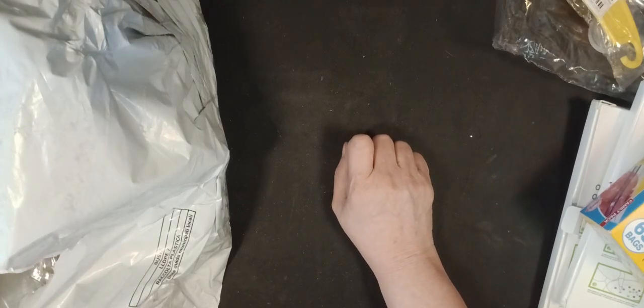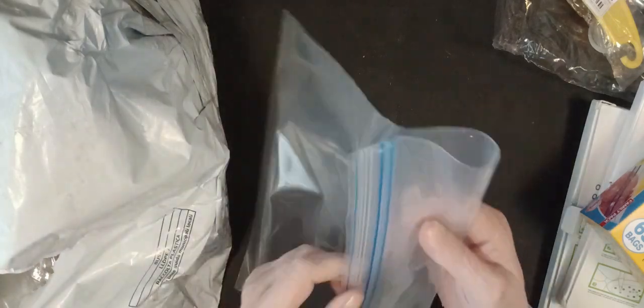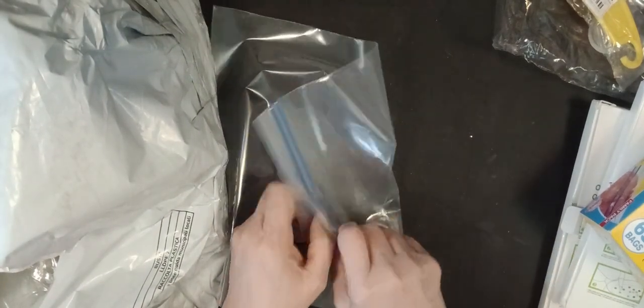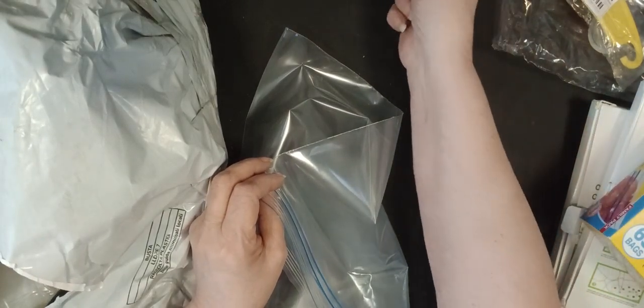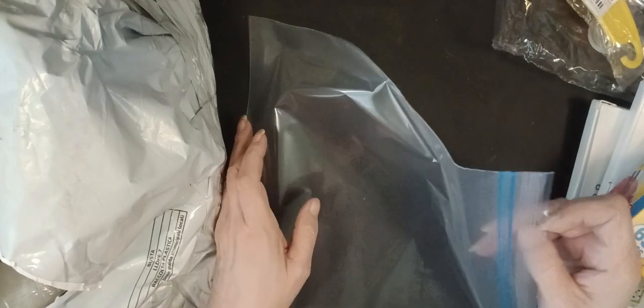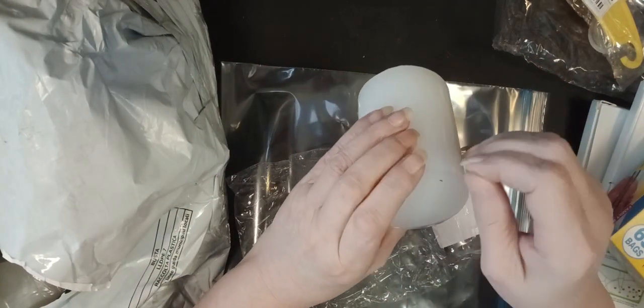All right, I got to grab another gallon size baggie to put the next 4 molds in, and they will be the last of this haul. I seem to have a green. Okay, so that must have come out of the Halloween stuff there. This here, you can't see a darn thing on, because they are quite thick.